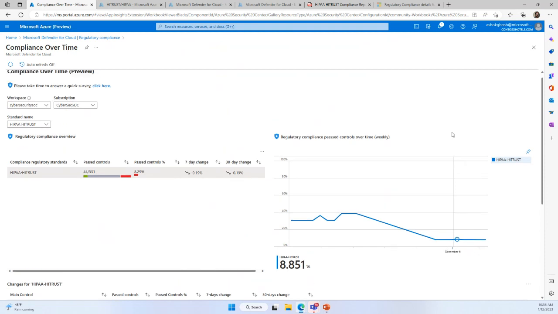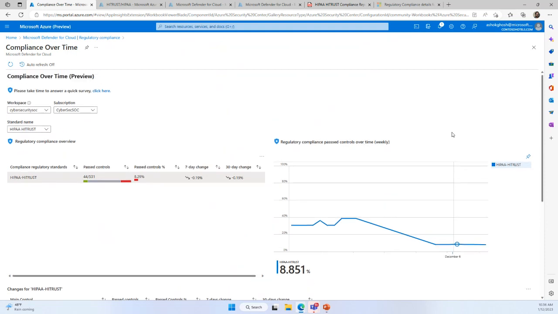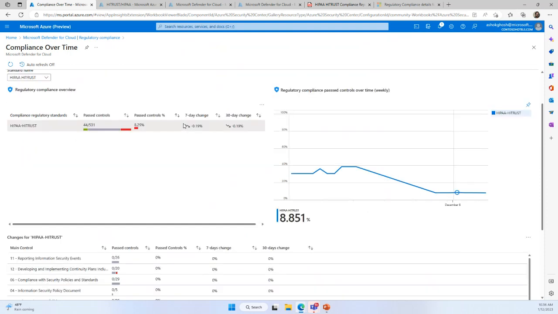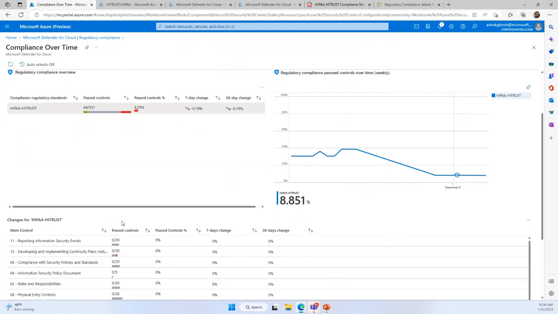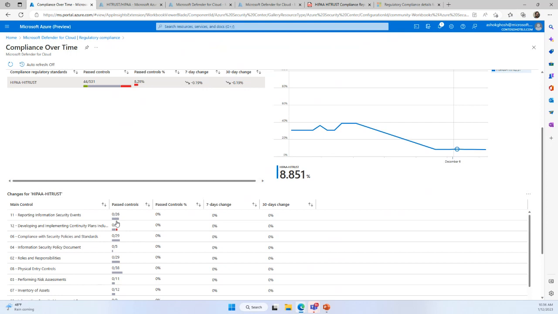But as you see the detail and the level of granularity on this report, I would like to point out this is public preview, so please expect there might be some additional features or changes to this dashboard, but you can always get started using it. It's basically assessing the main controls, and you can know how your environment is trending on that.